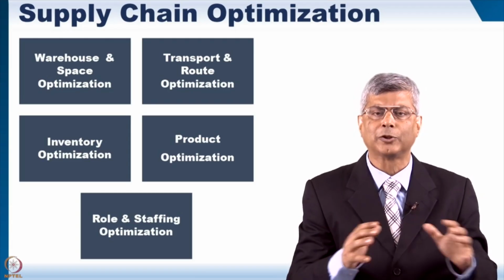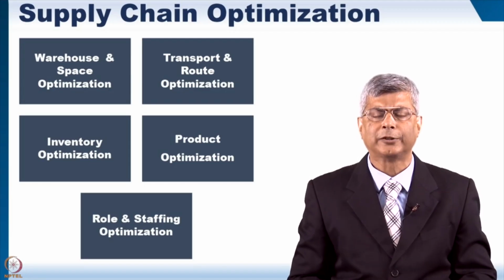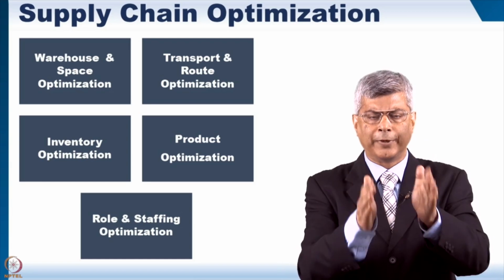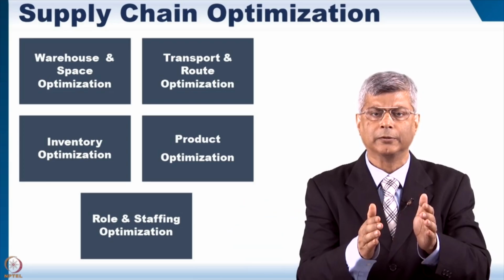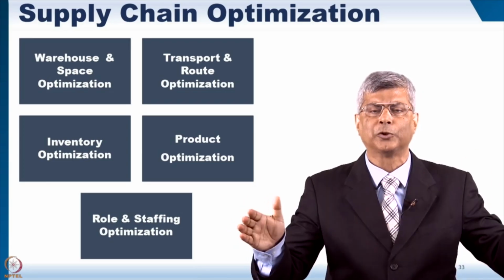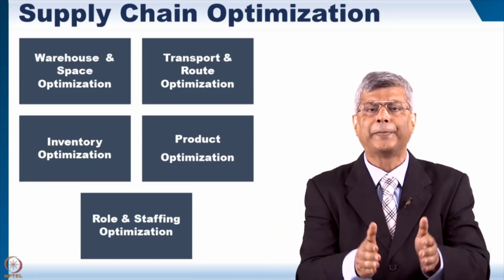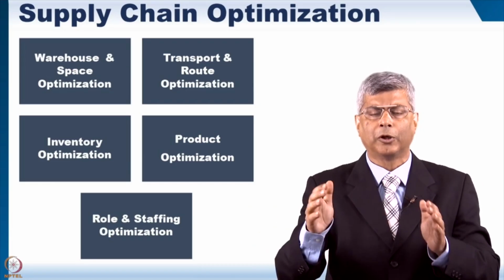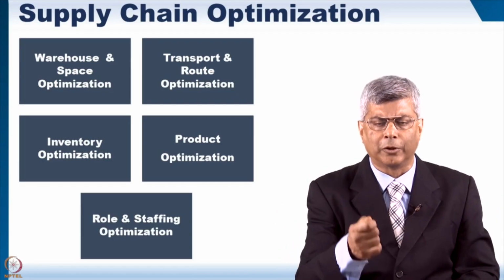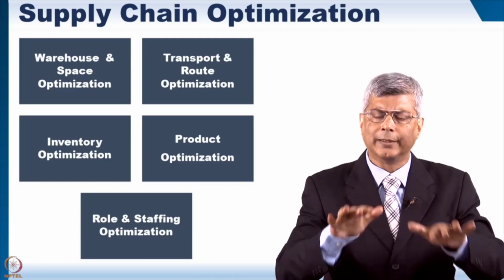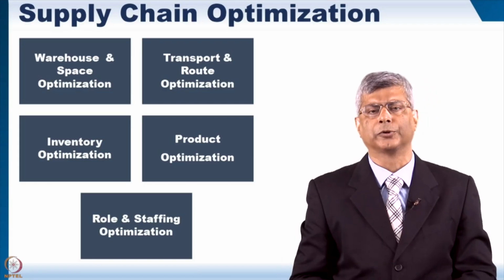And you can almost optimize all the pieces of the supply chain, starting with warehouse and space optimization. If your inventory is small, you don't want a warehouse that big. You have to optimize it. But on the other hand, if your inventory is large, you don't want a warehouse which is only this little, because there will not be space in the warehouse. So you always have to optimize your warehouse and your inventory levels so that there is neither too much space nor too little space. The same thing for transport.